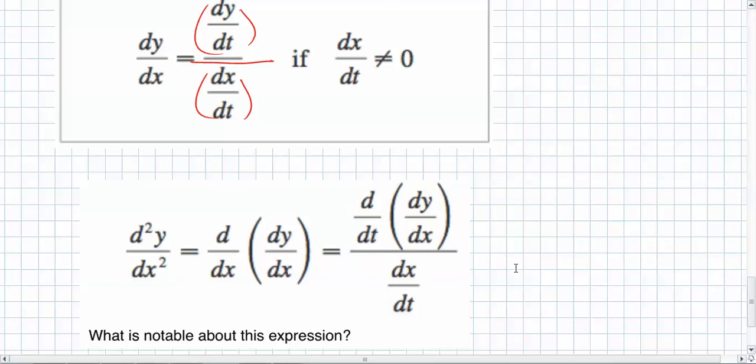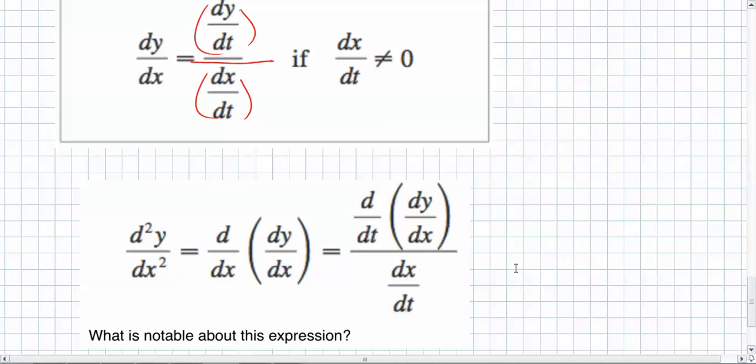The way you get this is simply, look, this is definitely true. Instead of putting in y right here, you put in dy/dx. You literally put dy/dx right there, and look what happens. It's the same thing. You have d/dx, d squared, you get dy/dx, and then you substitute it up here. Instead of y, what do you put in? dy/dx.